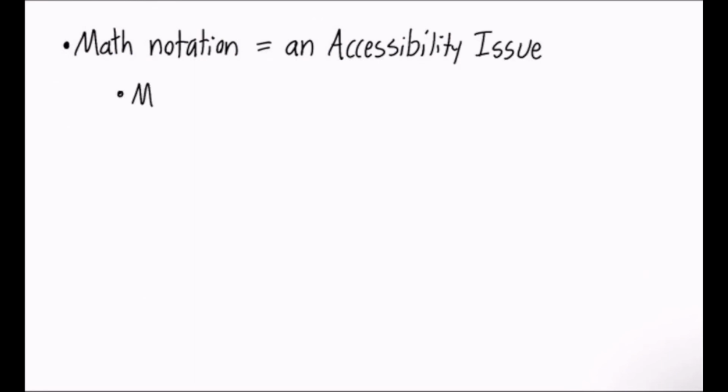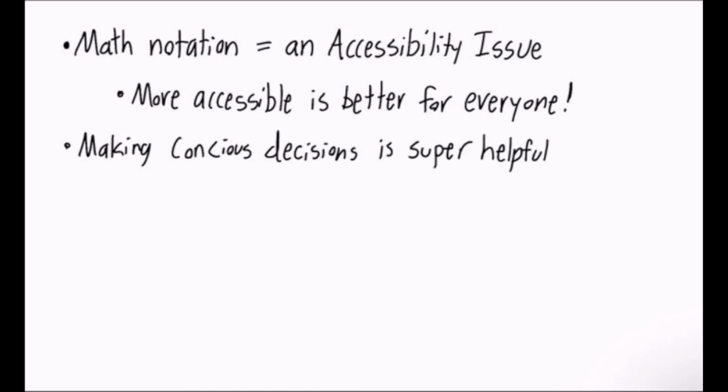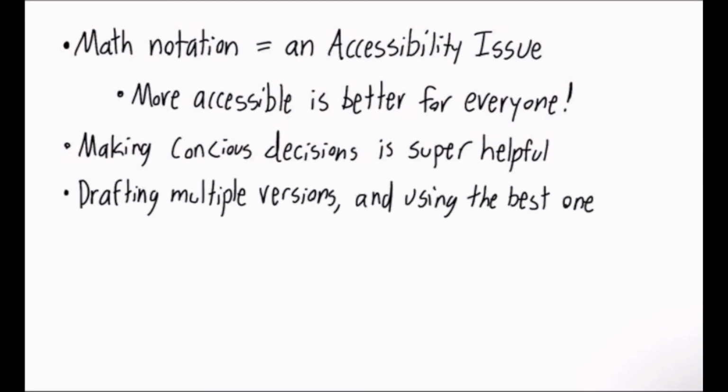In conclusion, notation of math is an accessibility issue. Like all accessibility issues, making more informed and accessible materials provides a better experience for everyone. Just being conscious of conflicting notation conventions and possible ambiguities will help make the notation that you create more easily digestible. Additionally, coming up with various examples on how to write a statement and then choosing the one that is the least problematic is a good method to make sure your notational choices will be the clearest for your audience.